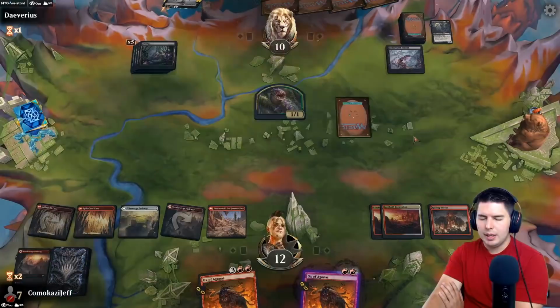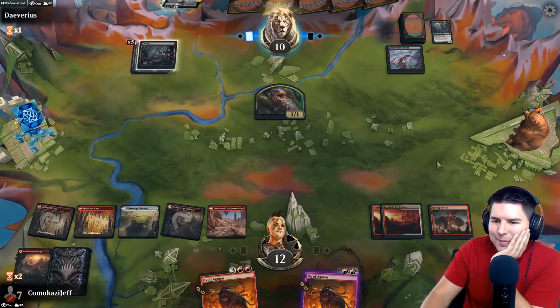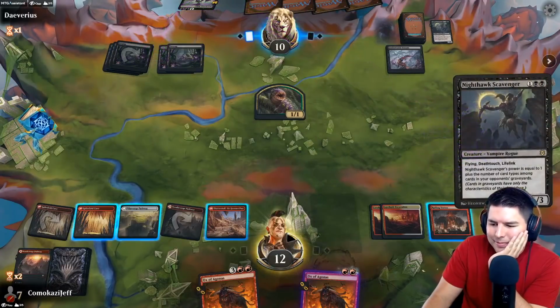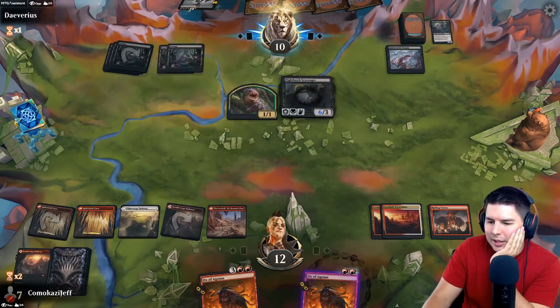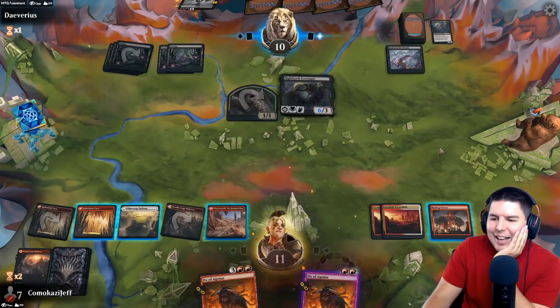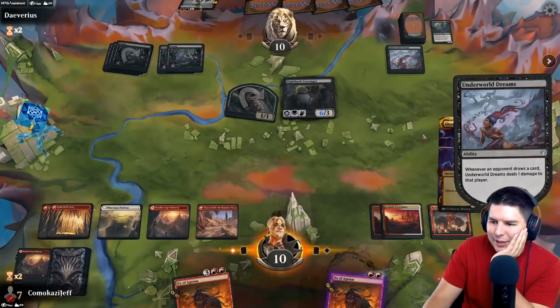Some life, down to 10. We're not getting there quick, and they're getting up to the Peer into the Abyss mana speedily. Yeah, this is the card that's annoying. If we hit a land, we're still kind of okay because we can stop the life gain, but we're still taking enough damage that it's terrifying. Pass to my turn. Damage to ourself.